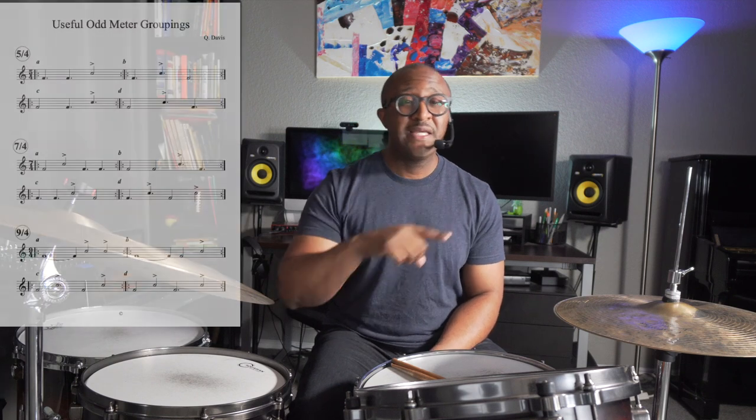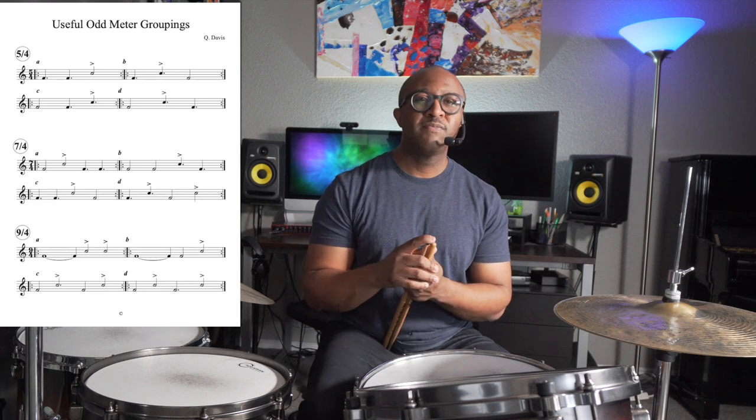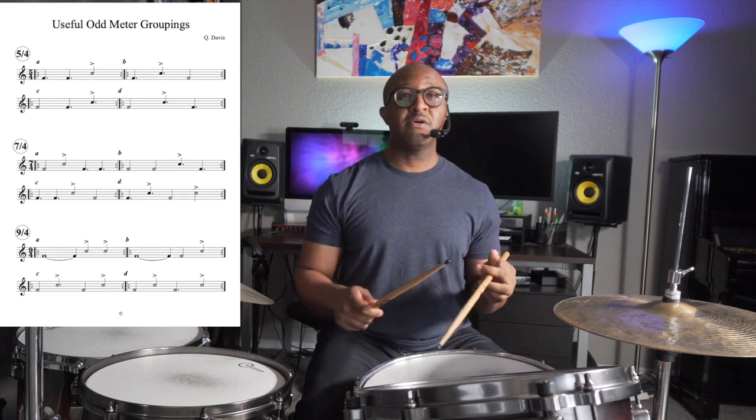Okay, so once you get comfortable putting a backbeat in an odd meter that you're playing, then you can start to break up the groupings that are on this handout that you can download for free down below. You're going to start to move around the different groupings, playing around with them. So let's see what that sounds like. I'll just play and see where it goes. I'll start with the first grouping, and then we'll just dance around.